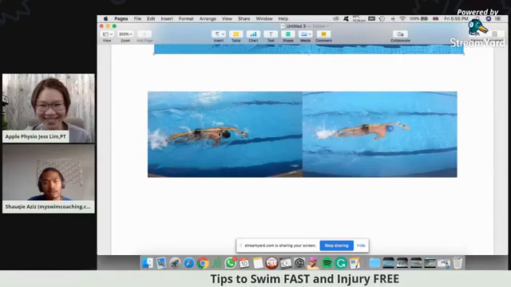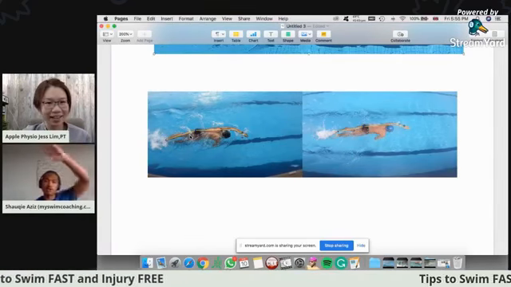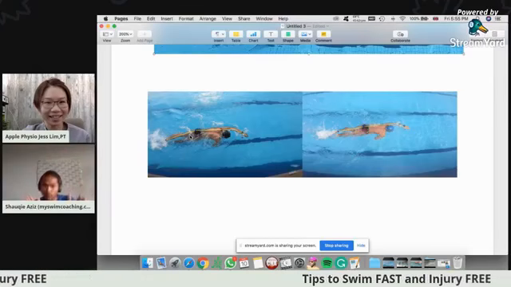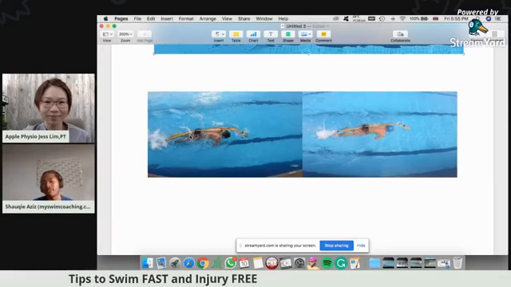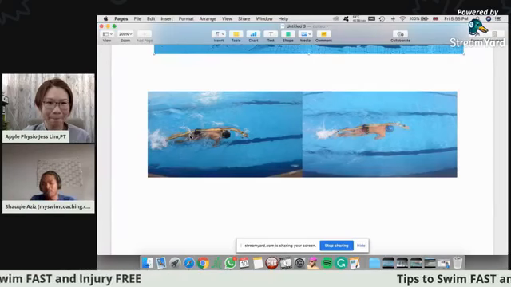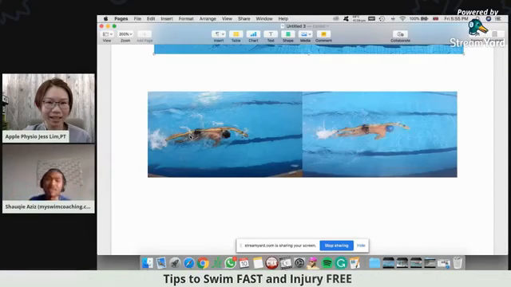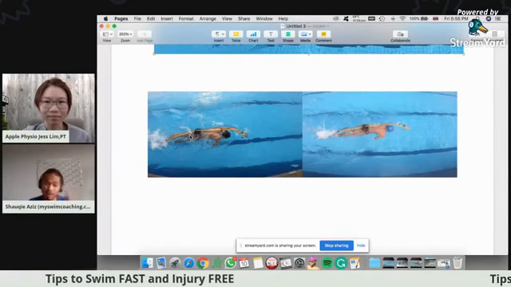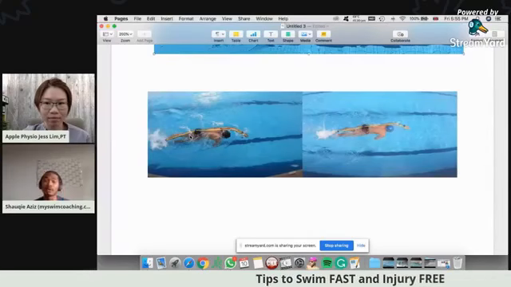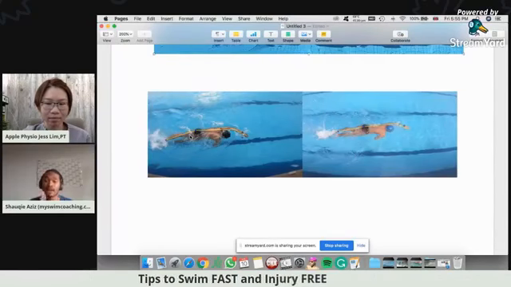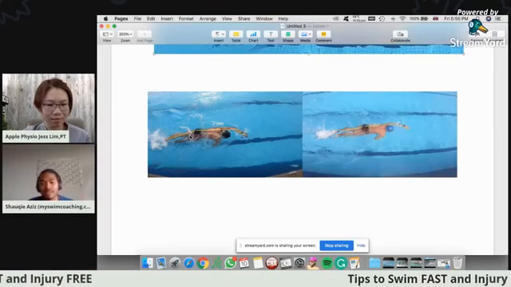You can see here on the left side, the swimmer crosses the hands at the front of the stroke and crosses the whole body, switching from one side to another side. So this is basically the cause of why you're not optimizing your swim. It's a little thing, but quite a huge thing for me. When you're swimming, you want to swim in a very straight line and narrow as well. You don't want to be zigzagging left and right.